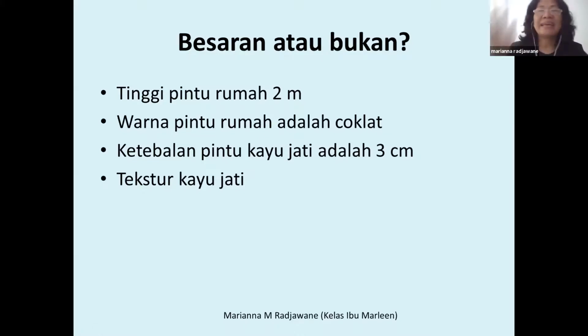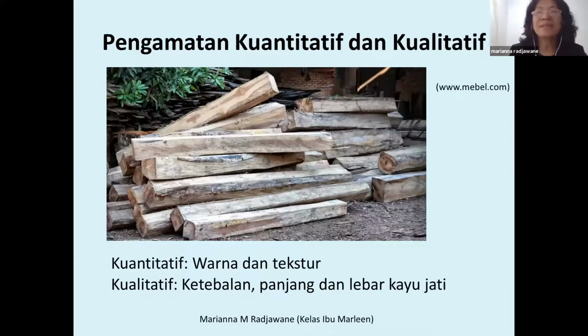Then I said there are two types of observation: quantitative observation and qualitative observation. This is wrong, yeah? It should be qualitative here and quantitative. After they understand the physical quantity, I go further with the qualitative and quantitative observation. The quantitative ones are thickness, length, and width of the wood, but the qualitative ones are the color and the texture. This is what I say, you can compress it, you can make it into one. You make it as a story. So your lesson is like a story.